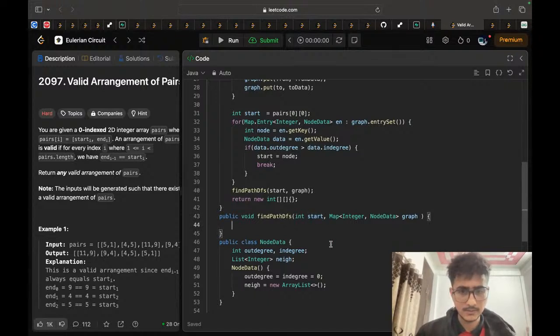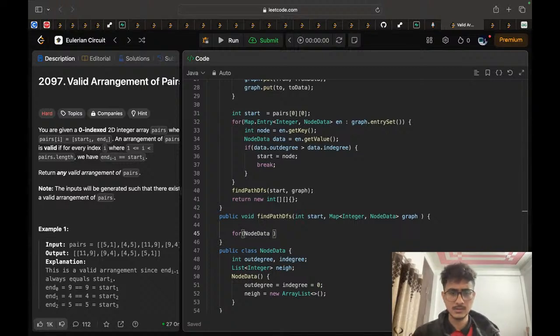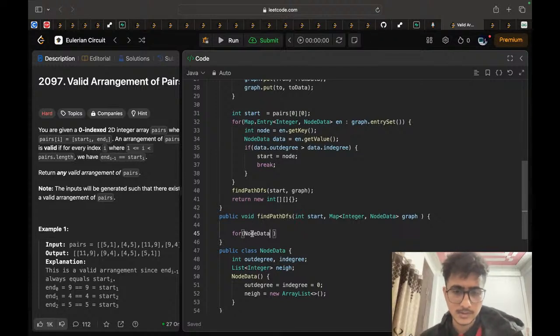So we need to iterate over the neighbors of this graph. From this start point, we can go to its neighbors, which will be, we have current data. Let's call it data of the neighbor. So we can take node data. Okay, we need a list of neighbors.